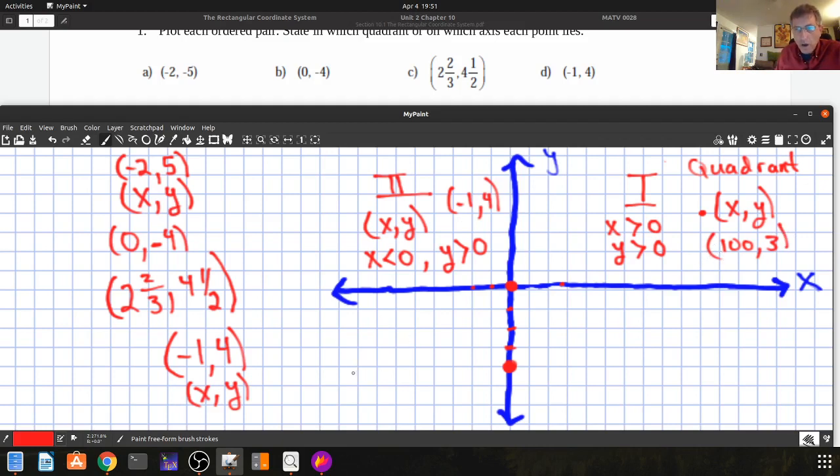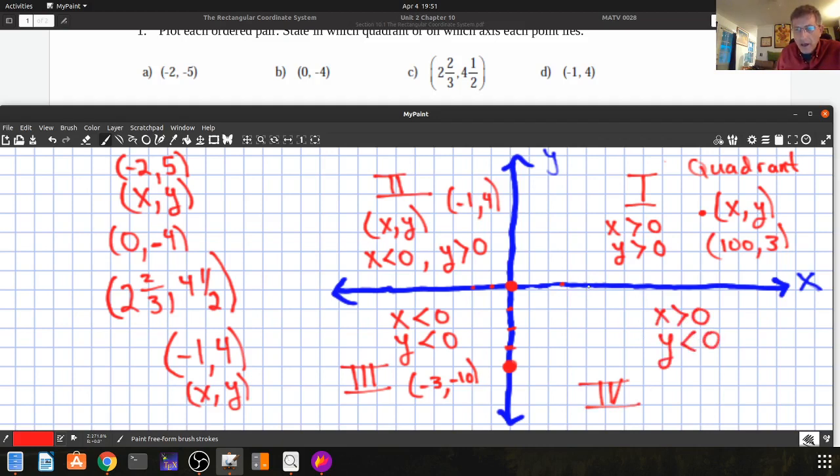The next quadrant is the third quadrant. Any points here, x y, will have x less than 0 and y less than 0. For example, minus 3, minus 10. And our final quadrant is the fourth quadrant. Here our x values are going to be greater than 0, but my y values are going to be less than 0.